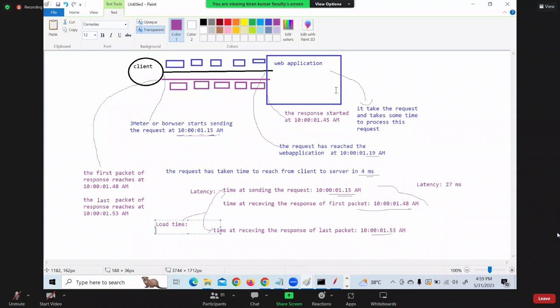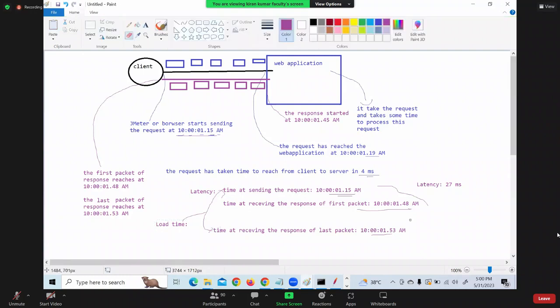No wait, this latency, 48 minus 15, is not 27, it is actually 33, right?